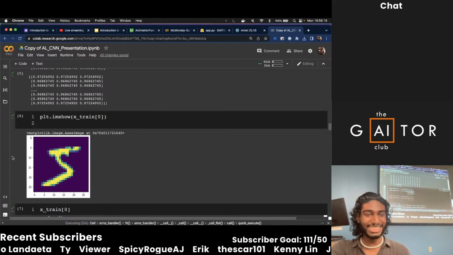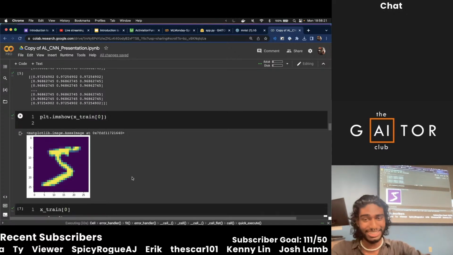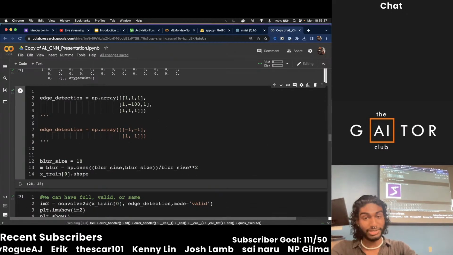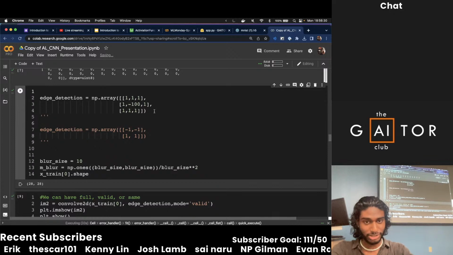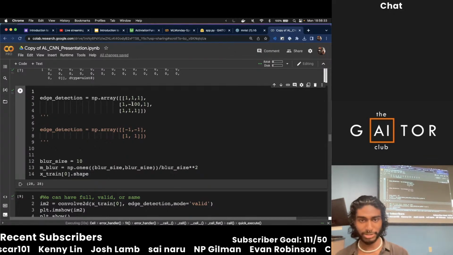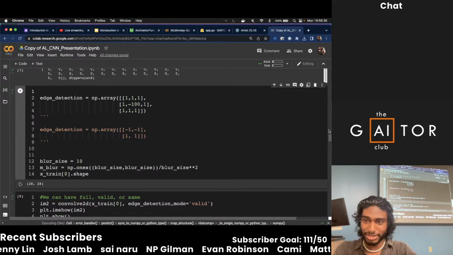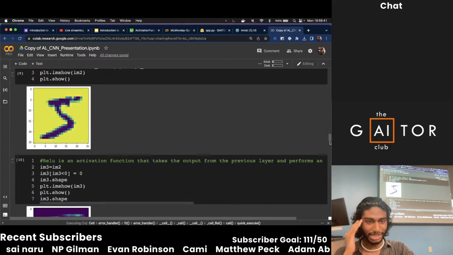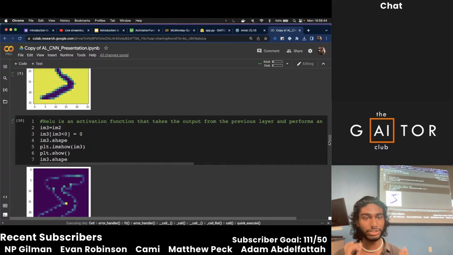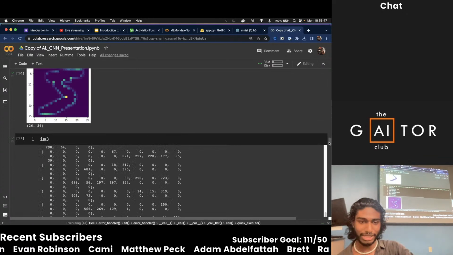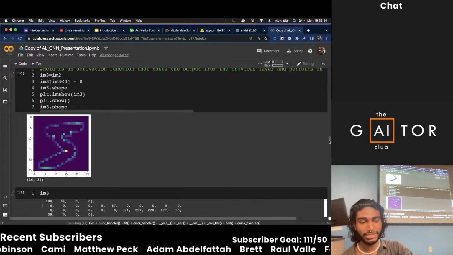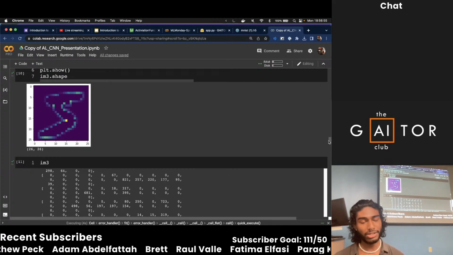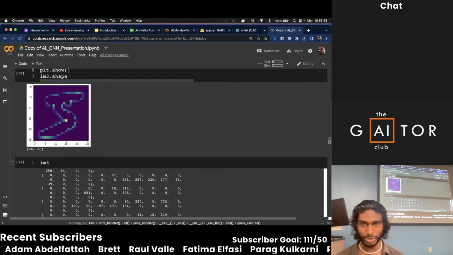But anyway, this is an image in the data set of a 5, in the MNIST data set. What we can do is multiply by this convolution filter here, which is an edge detection filter. We have 1s in all the edges, and a big negative value in the center because we only want the edges and none of the centers. What you can see happen afterward is that the picture only detects the edges, and after you do ReLU, which is our normalization, you get the image with only the edges. The reason this is important is that the initial image has a lot of noise, and our model wants things to be simplified. So if we're able to detect just the edges, we're able to reduce a lot of noise.